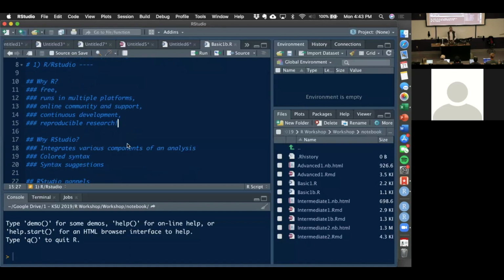And also reproducible research. Have you guys heard about this term, reproducible research? It's a big topic, I think. Think of it this way: if I'm doing my analysis, it could be SAS or anything else, and I do my plots in Excel, and then I hand you my data, reproducible research means that if you have my data and my code, you should get to the same exact conclusions that I did, statistically. Maybe not interpretation-wise, but number-wise, you should. So that's what reproducible research is about.